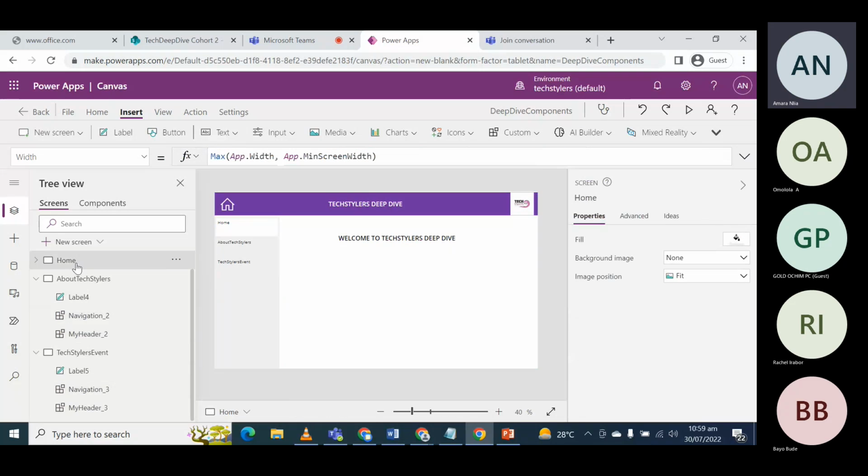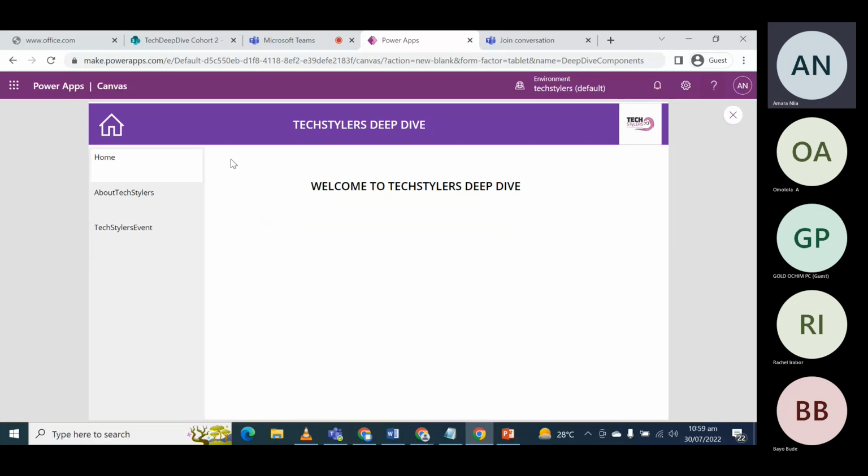So let's go back here and see if this works. We click this, it says welcome to Textiles deep dive. Then when you click this, it says about Textiles. Then when you click Textiles event, you see Textiles event. If we add pictures and every other thing in this screen, you would actually notice the difference.